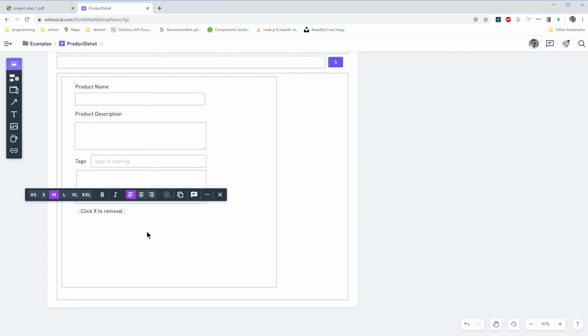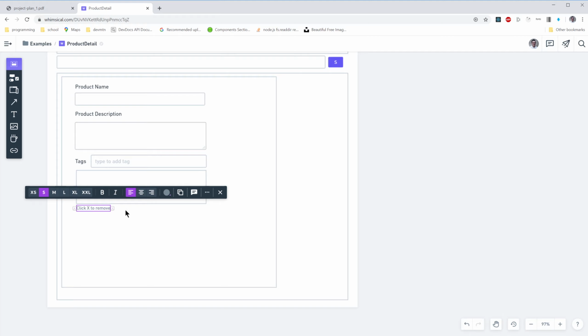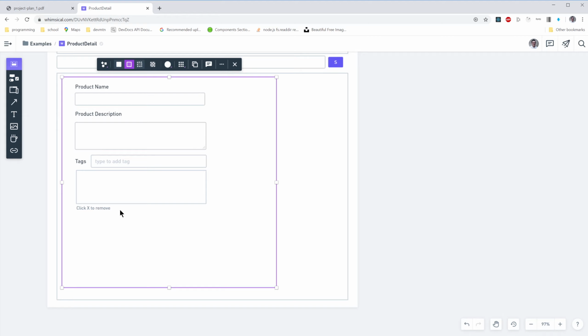Tooltips would be nice at some point. Let's say click X to remove.